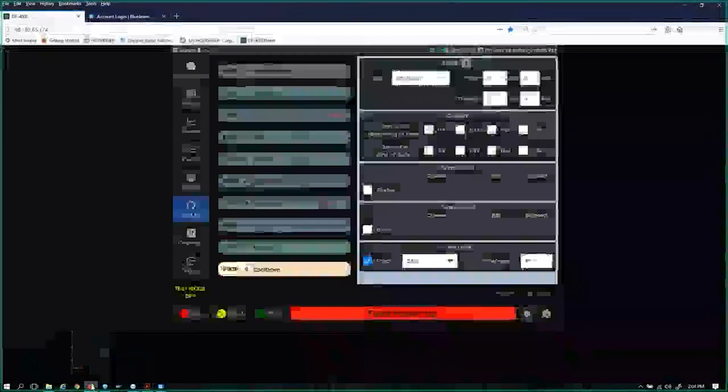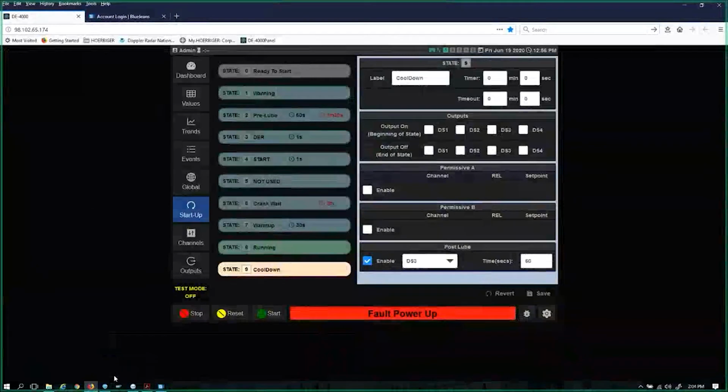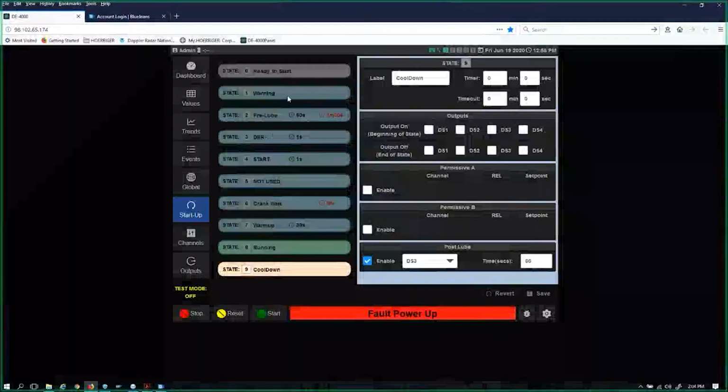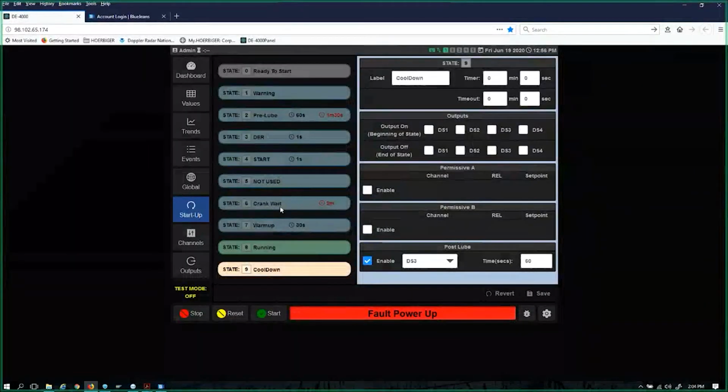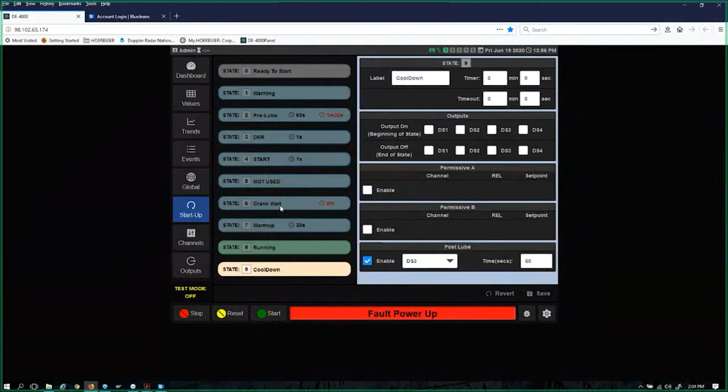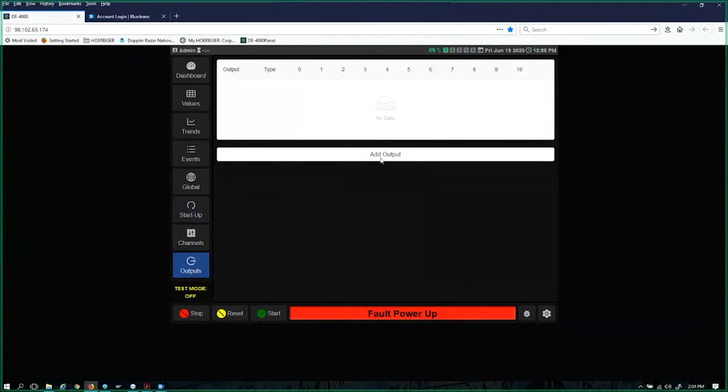And so all we want to do is turn that fuel valve on sometime to where by the time we start cranking this engine we have fuel on the skid, and at a fault we want to turn it off. So what we're going to do is, remember this section used to be called valves, but we found out that we could do so much more with it that we changed the name to outputs. But I'm going to add an output.